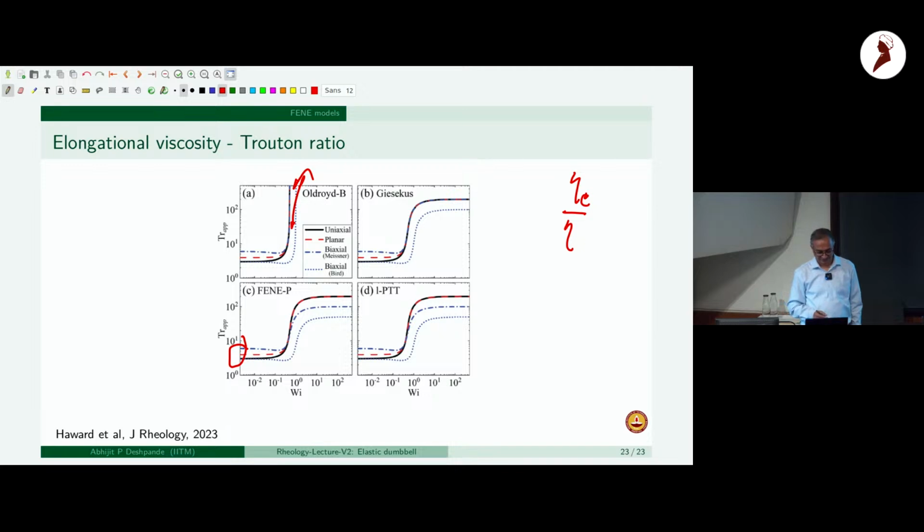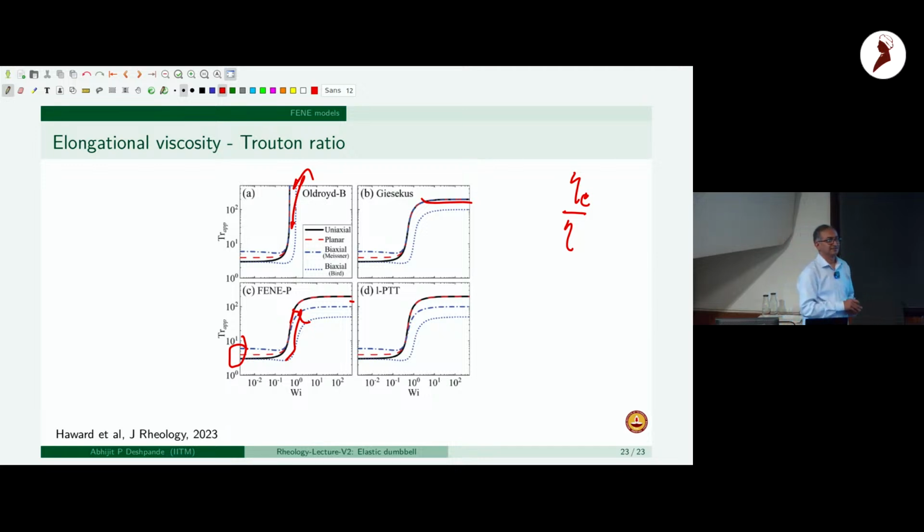these features. And both FENE-P and Giesekus, which are popular nonlinear models, show this increase, but then they show a constant beyond a certain strain rate. But this is all, by the way, not with respect to time, it's with respect to strain rate. So there is a strain rate thickening. What we call shear thickening, there is a strain rate thickening in elongational flows, which is predicted well by many of these simple models.